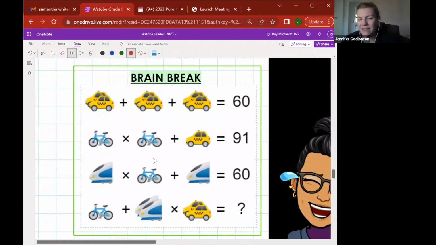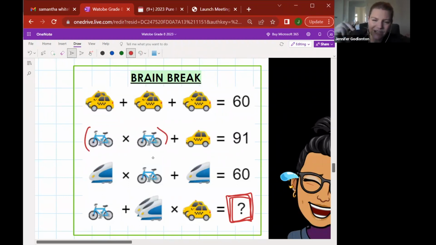We'll go here first, and then I see Teacher Sam has a nice little joke for you. In this brain break, we are trying to figure out what this question mark is. So you need to figure out what each of the other ones is first. Be careful. Make sure that you are thinking about BEDMAS in some of these questions. So for example, know that the multiplication is happening first. And see if you can tell me what the answer to my question mark is. See who can be the first one to get there. It's not a bad one. I think it's quite a fun one.